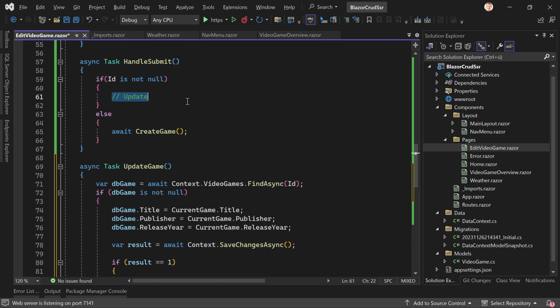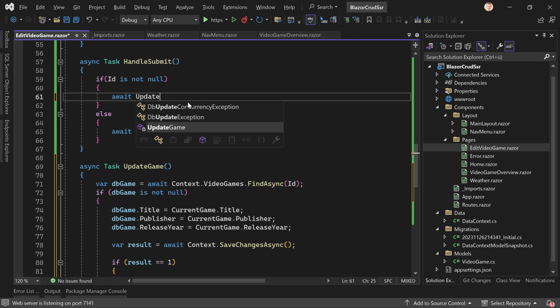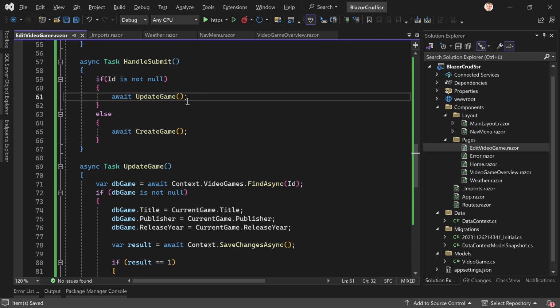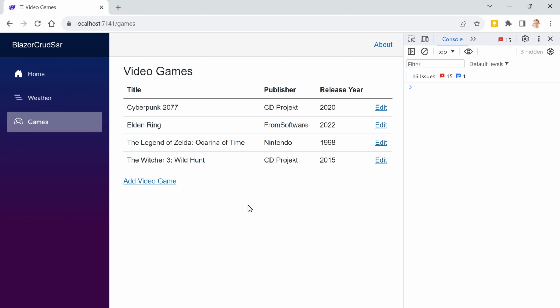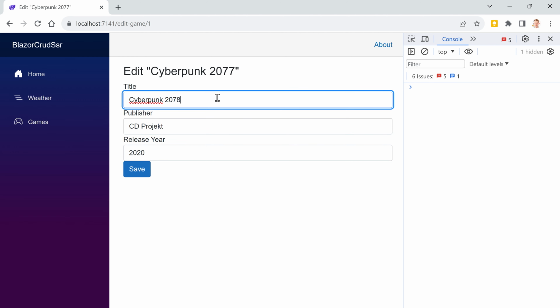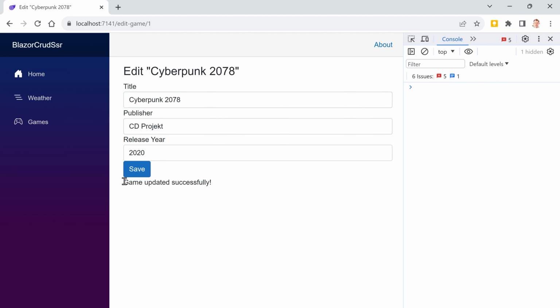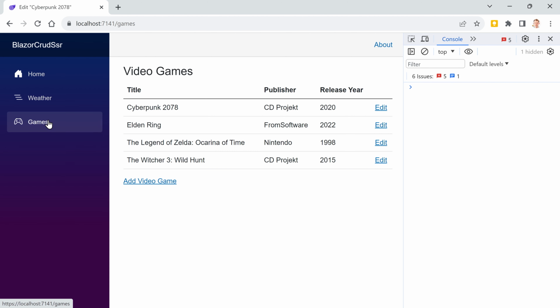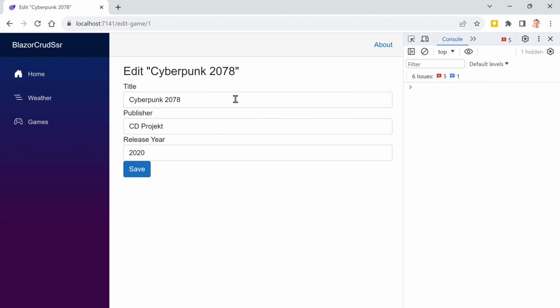And now here we can call our update game method. All right, again, let's test that real quick. All right, and now we go here to edit. Let's say we change the title, save, game updated successfully. We can go back here, title is changed. Great, so this works as well.